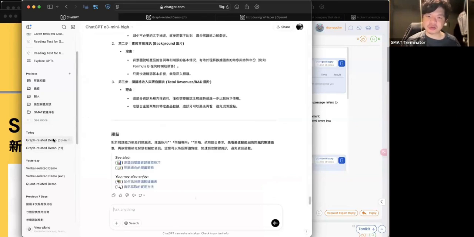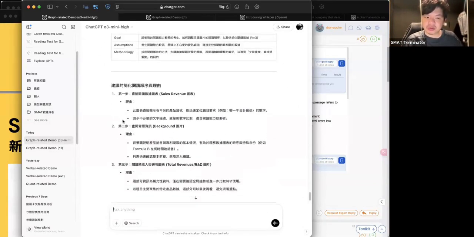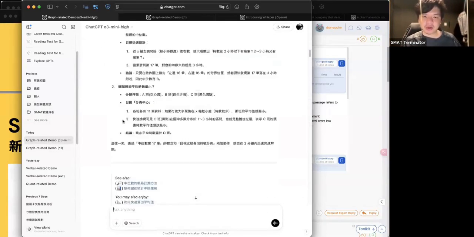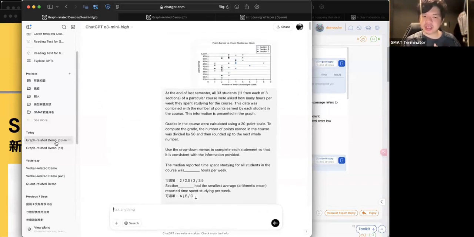Of course, after you subscribe, each of these two options gives you 50 uses per day. So that should be more than enough because you won't review every single question. You only review the ones you got wrong or are unsure about. Now, let me talk about which of these two models I think is more suitable.